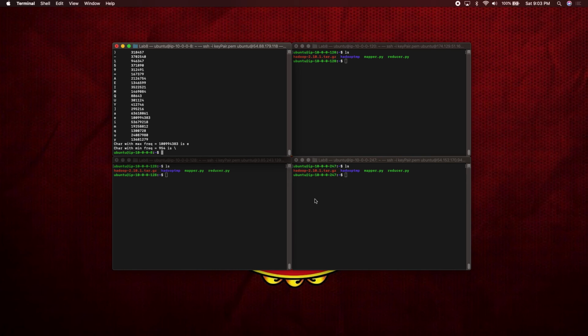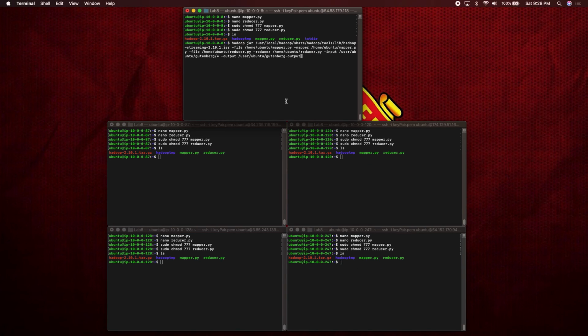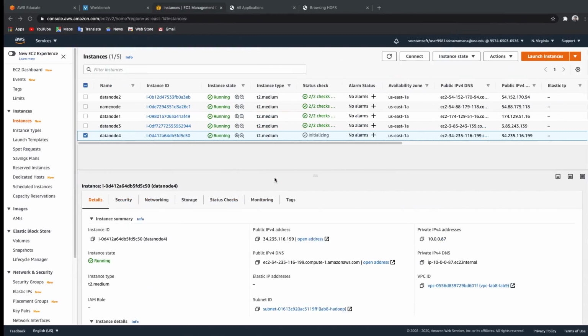Now we're going to try it on 4 worker nodes and run our same word count and character count program and then compare the results. So now you can see I added one more additional data node. Now I have 4 data nodes, that is working nodes, and 1 master node, right? I've already included the mapper and reducer programs for word count, and let's see the GUI.